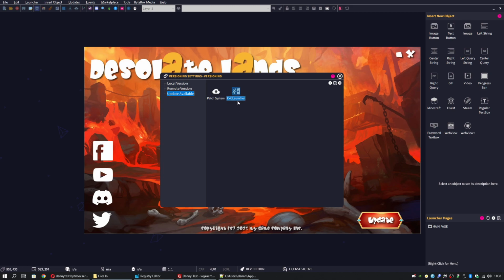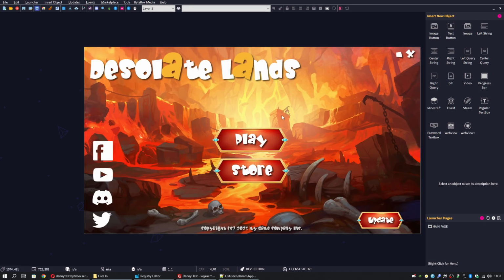By exiting the launcher, that means that if there is any launcher updates in with your scan, it can download and apply those updates. It won't be able to do that if the launcher is still running in the background, because it won't be able to overwrite the files. So again, for the sake of this tutorial, I'm going to remove that because I don't feel like I need to use it for now, but we will cover that later. So that is pretty much set. That's how easy that is.